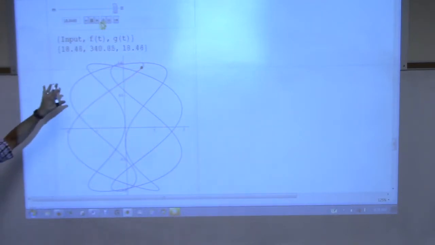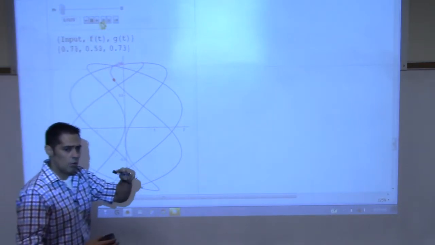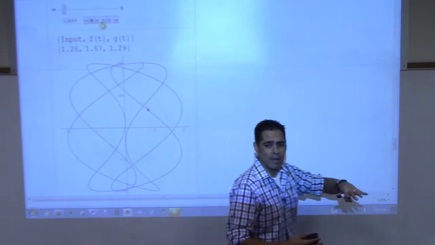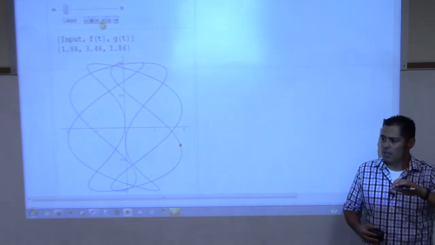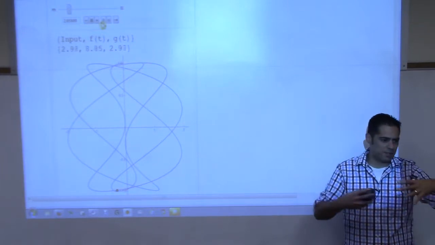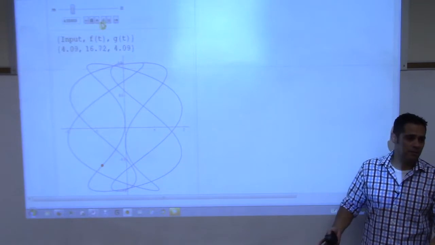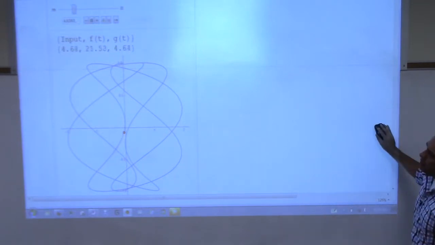So you have a single output time, but you have, instead of an ordered pair coming out, you have an ordered triple coming out. You have a three-dimensional point. And so you start moving that around, you get what's called a space curve. It's in 3D space. And now that really does model real-world stuff, right? So these are very, very powerful things, this idea of parametric curves.